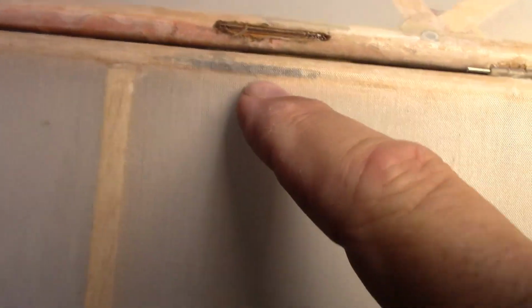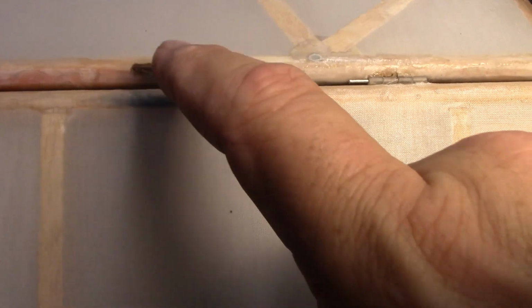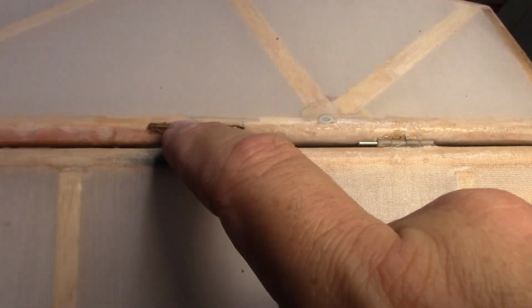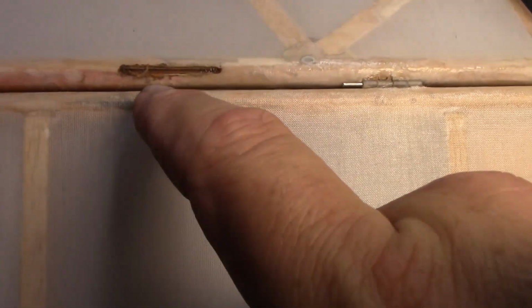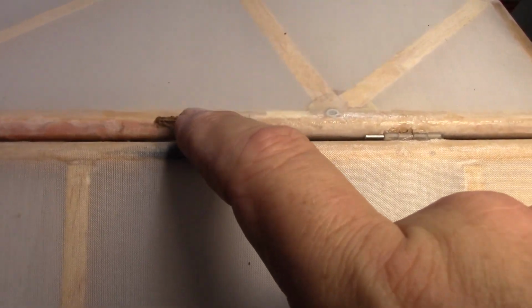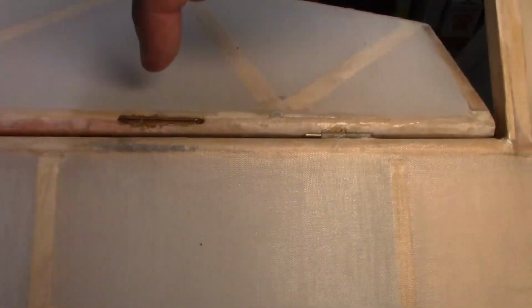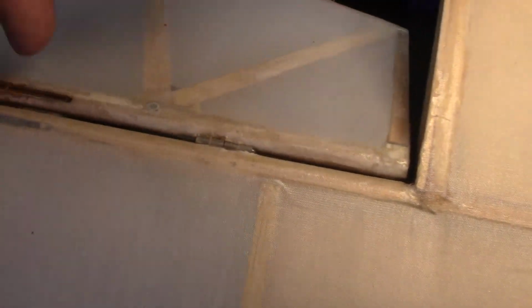You see this side over here? That's where I put the carbon fiber in on this side. So I've got carbon fiber this side, ply on this side. I could have gone carbon fiber on this one, but with it covered, I don't want to attempt it where I'm going to blow out through the other side of it, because the carbon fiber was a thicker piece and a little bit harder to get in place. But I'm happy now. Now I've got a glue joint going this way diagonally and this way across it, so that whole joint should be locked together.